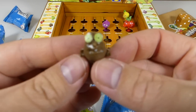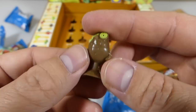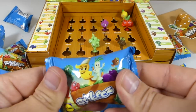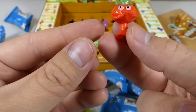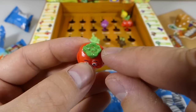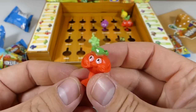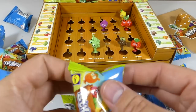Okay, we got the potato or kiwi. Looks like a potato with kiwi glasses. And it's called Loris. No, Meepo. Meepo goes here. Okay. And we got the tomato, or tomato in America. It's wearing the leaf crown. The tomato is called Tommy. Yeah, very clever name, Tommy. That's a tomato. Tommy goes next to the potato.